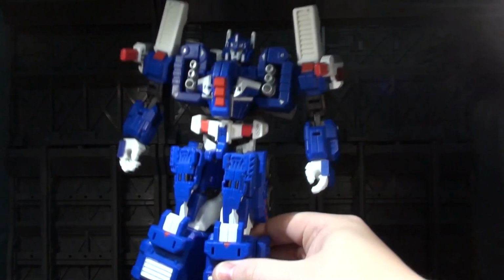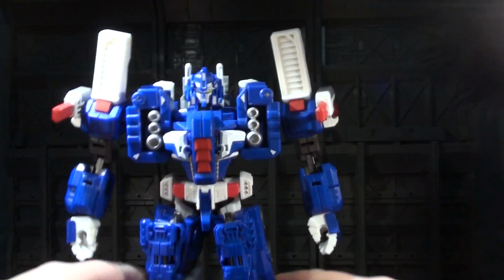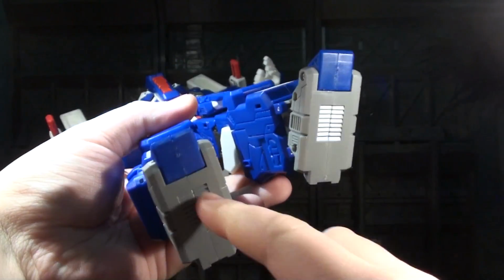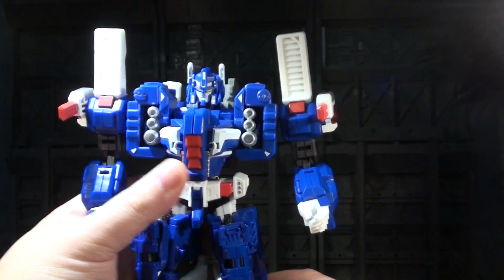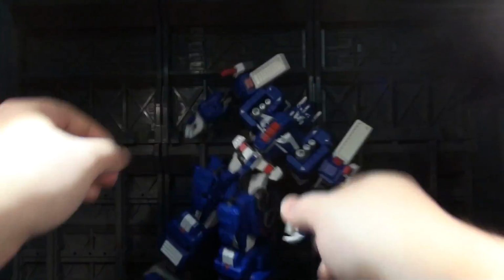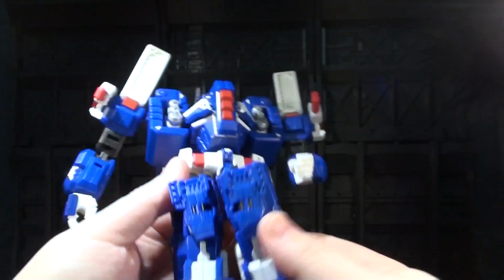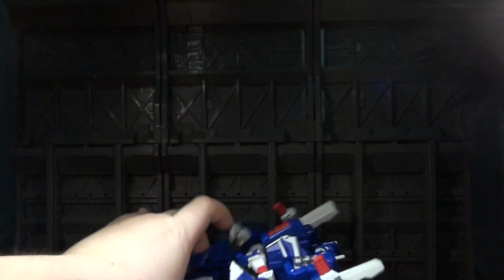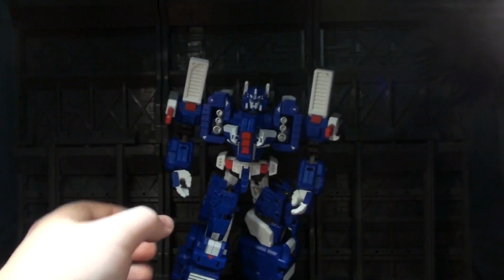Holy crap, he landed on his feet. Okay, let's try that one more time. He stayed standing for a few seconds. If he actually had, like, rubber grips down here, I think he wouldn't have fallen down. Yeah, he's pretty well built. Nothing's really coming apart. The crotch piece is actually being quite a tripper here. And Mebsuta is built like a tank.